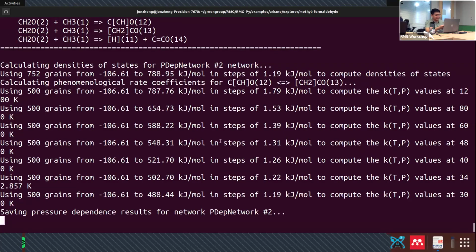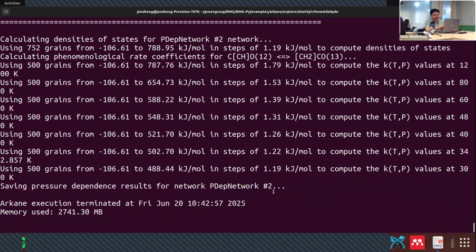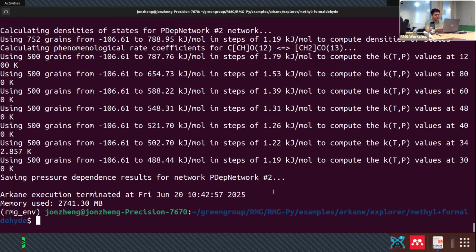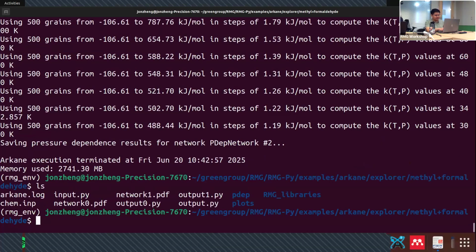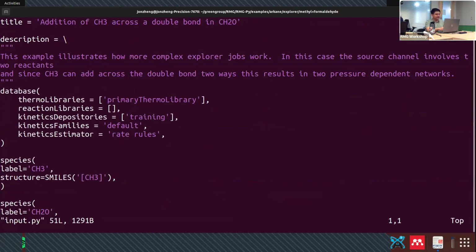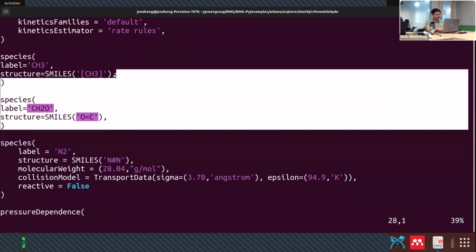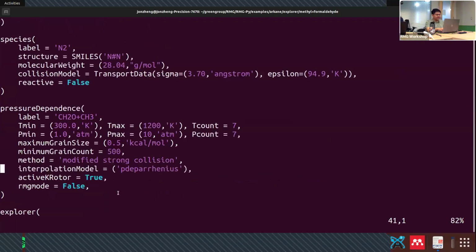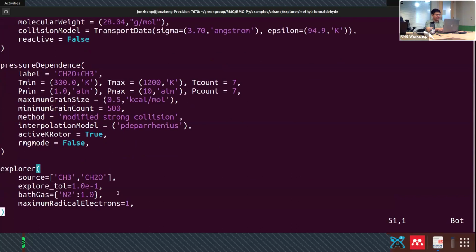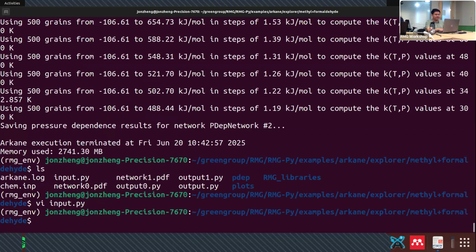In this case, we also see there's two networks that are formed, and this can happen if there's multiple ways the reactants can react. But I'll just show the input file really quickly. We're only specifying a few species in this. It's really a small input file.